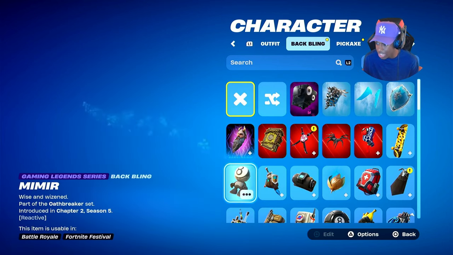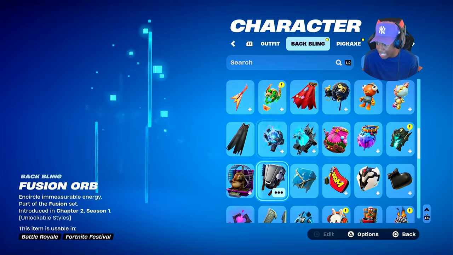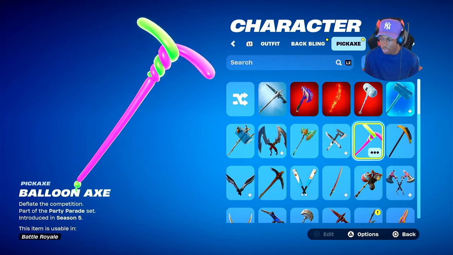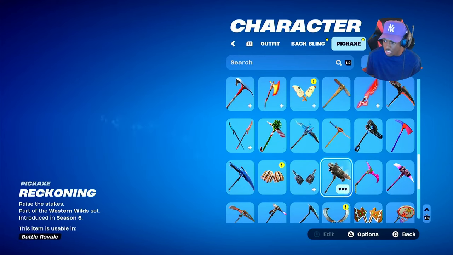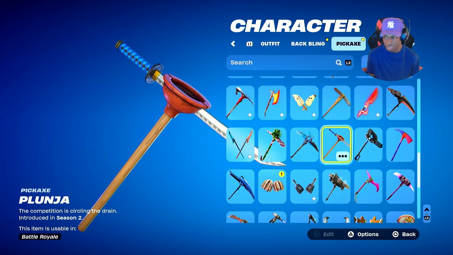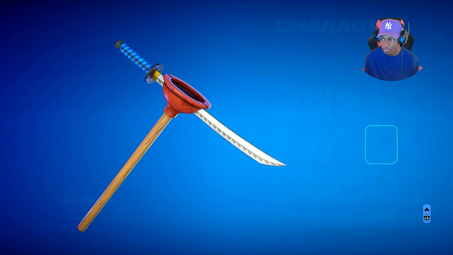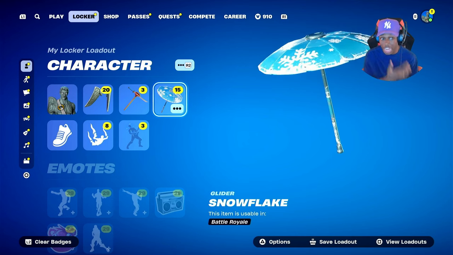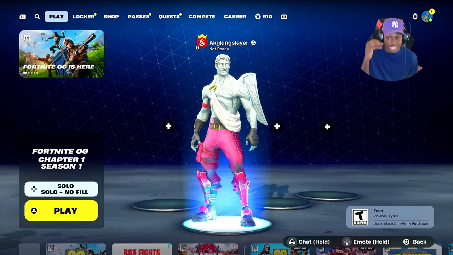Now, obviously, I gotta go with the back bling of the character if I can find it. Boom. And then let's see. Okay, I'm gonna go with an OG pickaxe. Yeah, nah, this one is OG. This one been sticking with me for a little minute now. And then obviously the snowflake bat bling to show that I was actually here, y'all. So we're gonna get right into it.